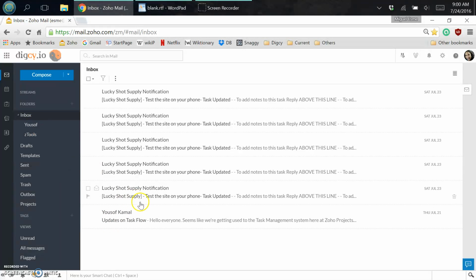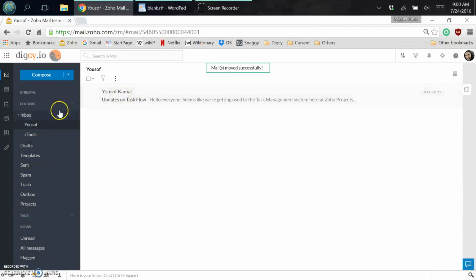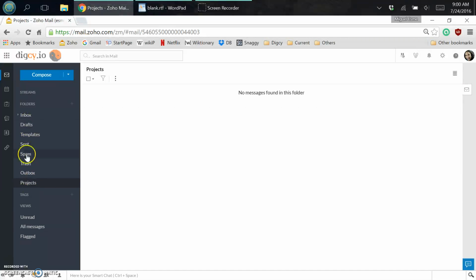So the usefulness of folders under the inbox is you can drag folders that you want to manually separate, or folders that you really don't care if they're hidden by the inbox and you have to remember to open them up. For what we're going to do with projects, personally I prefer to have it at the same level as the inbox.